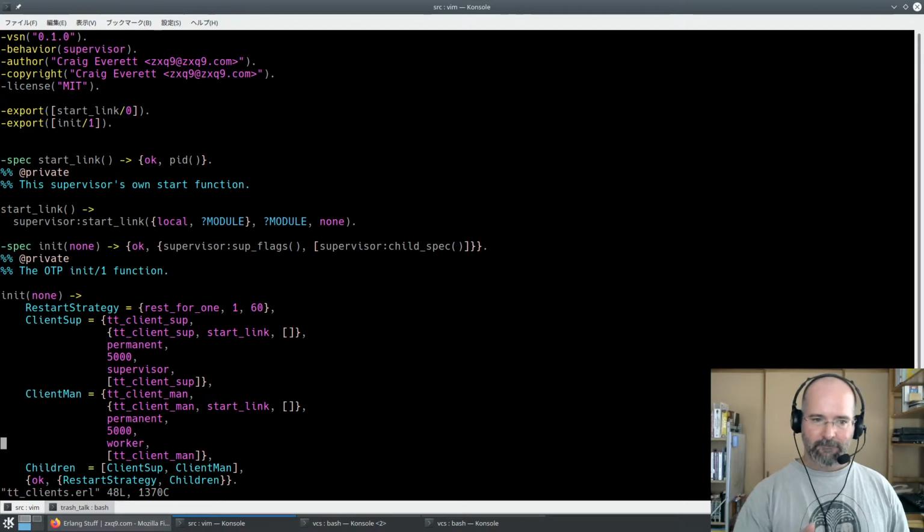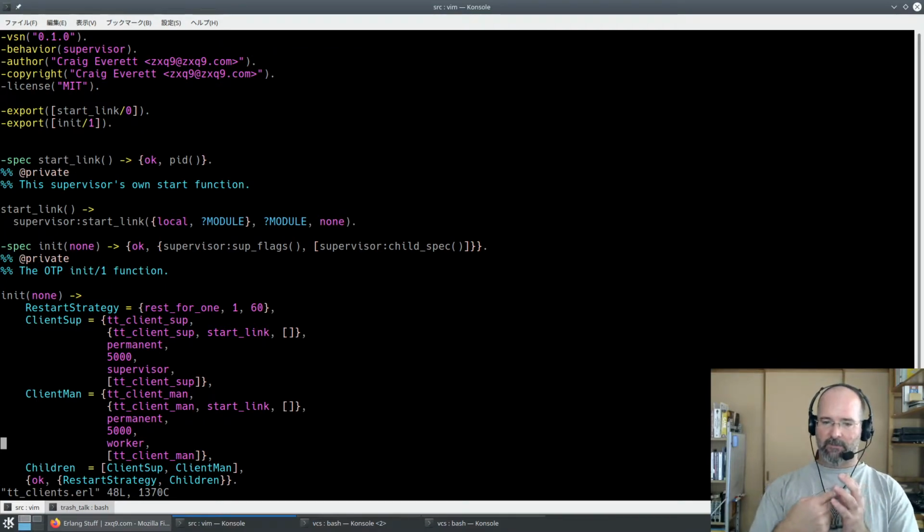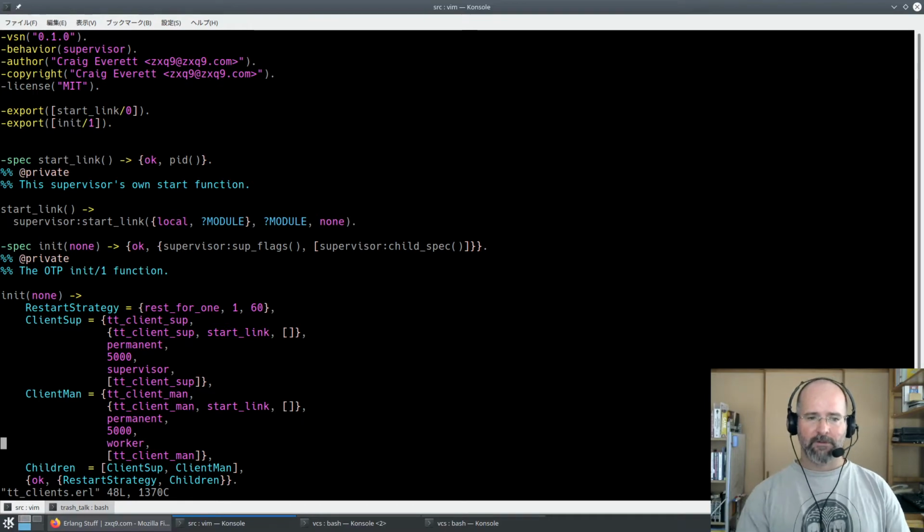So in this case, when one client connects, we want a listener waiting, and then as soon as he's got a connection, we want a new copy of that to start up as a new process waiting for the next guy to connect, right? So a simple one-for-one supervisor is what Erlang uses.